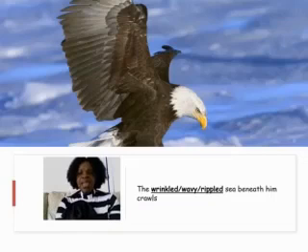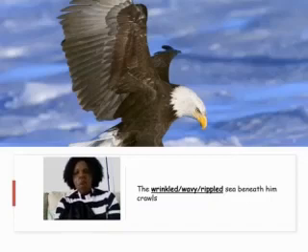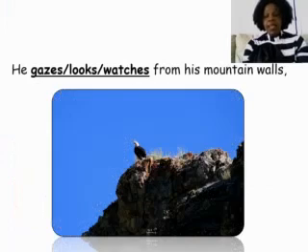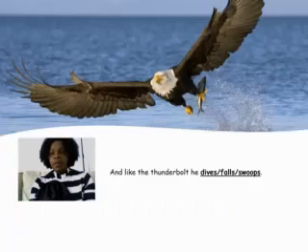And then you can see behind or beneath him the rippled, wavy sea crawls, and that is personification, giving the sea human-like characteristics. So he gazes, watches, and then this is the predator that we spoke about. And you know they make their nests high up, so he's watching. And like the thunderbolt, he dives or falls, and there he has his reward, because he's a predator.